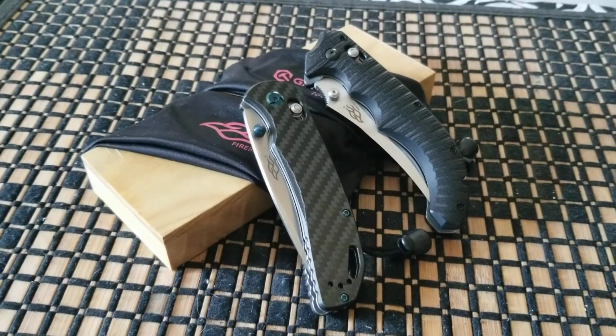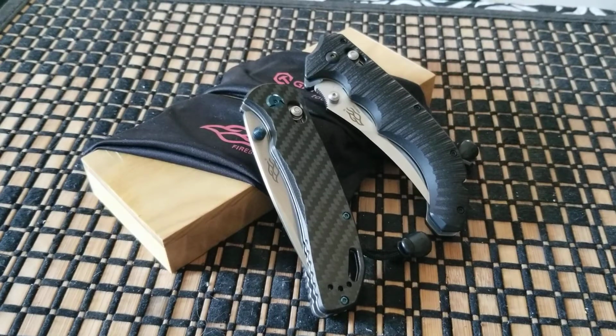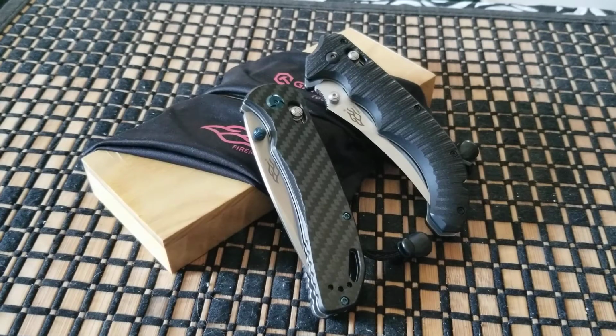Welcome back, everybody. So let's talk blades. That's what we're into. Today I got for you a couple of Ganzo Firebirds. These are just knockoff quality knives that have been copied from more expensive models from more expensive knife companies.